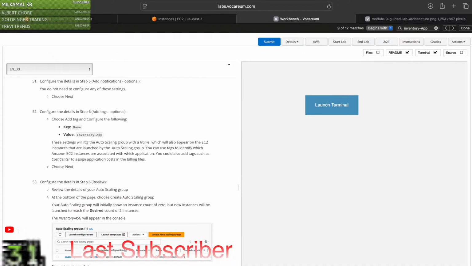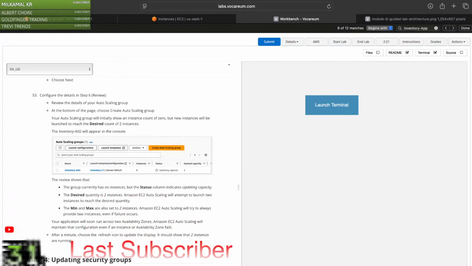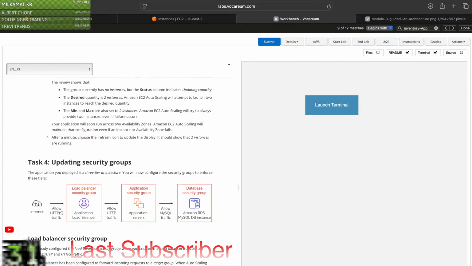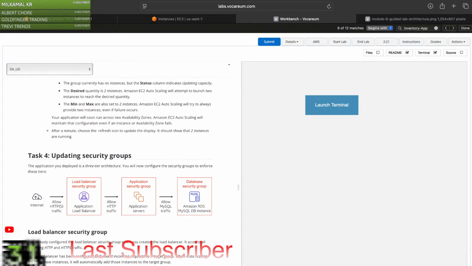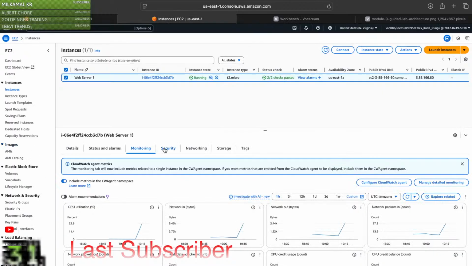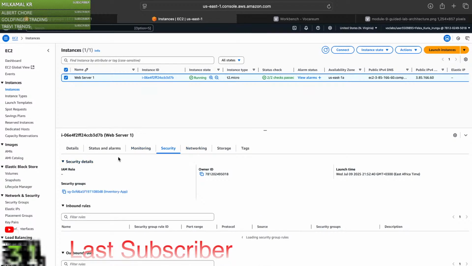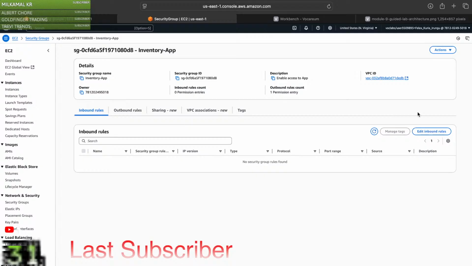So we are in these steps. If we go here, security groups, here inventory app, we are supposed to select it.